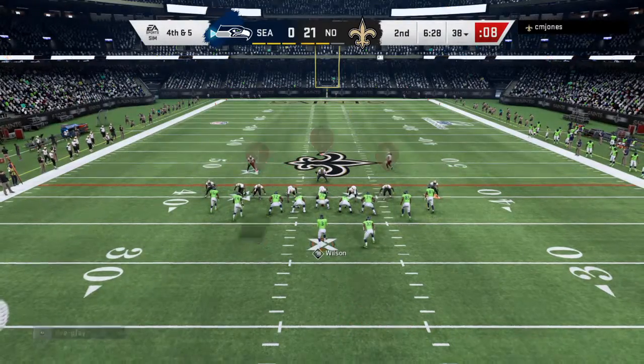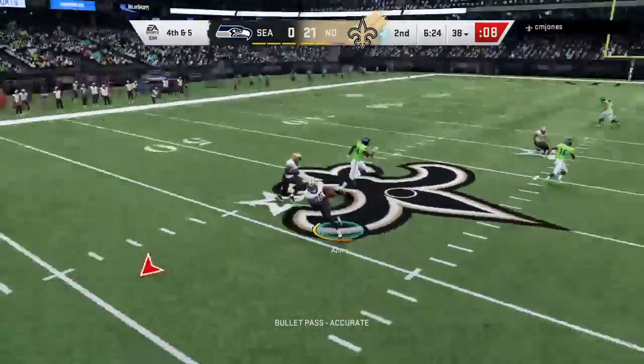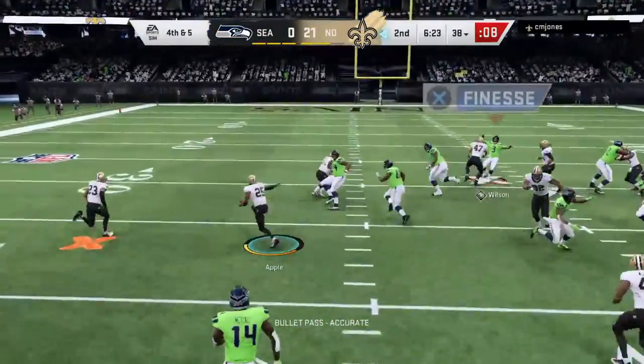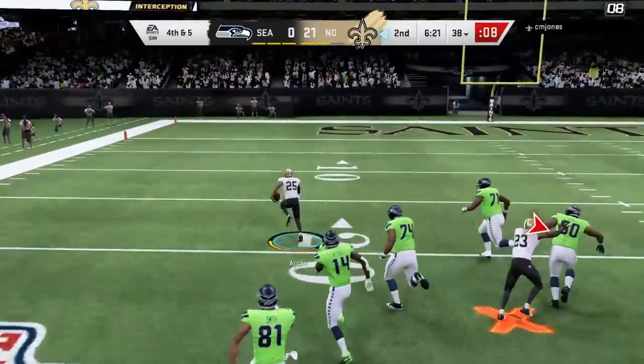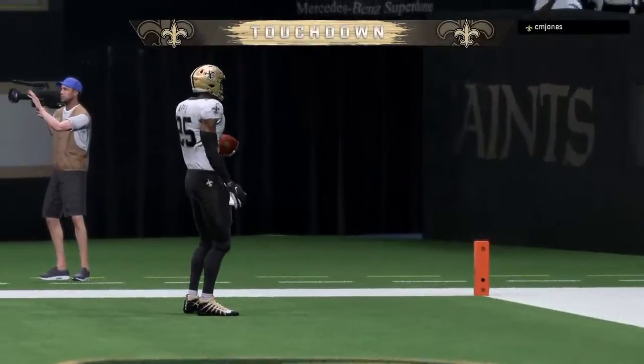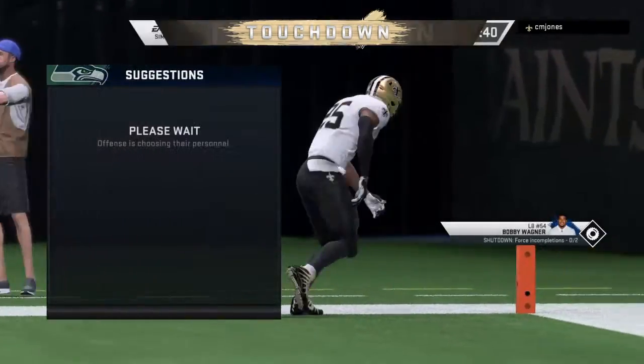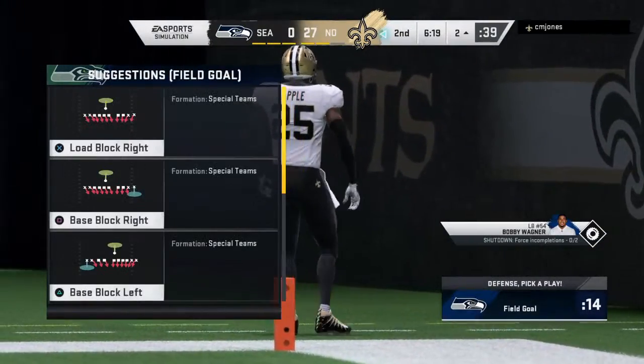They'll indeed go forward with Wilson, looking for Lockett, and it's intercepted. Picked off by Eli Apple, and he will take this one home. It's a touchdown. That pick six extending this lead even further.